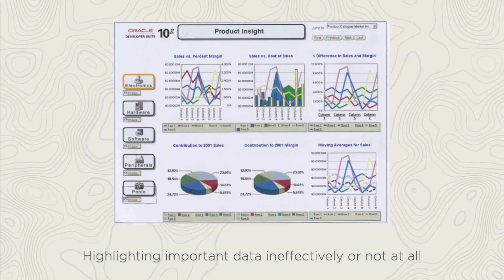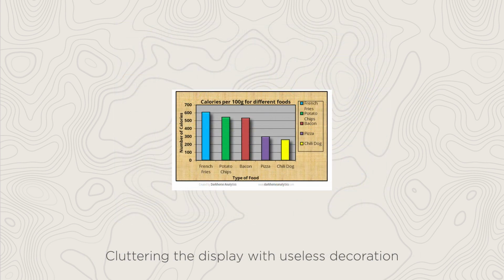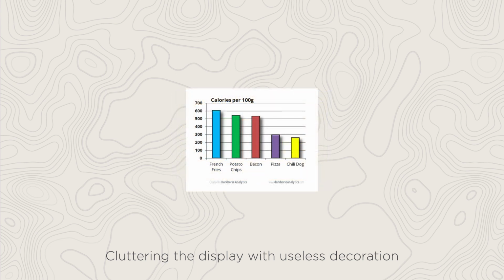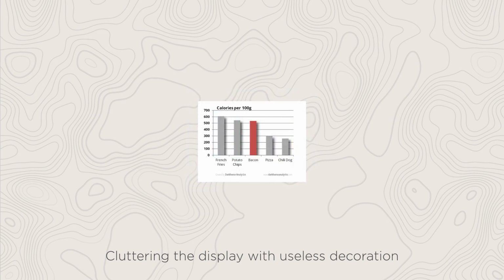That is related to the next common mistake, which is cluttering the display with useless information. Here's a graph of calories per 1,000 grams for different types of food. I'm going to slowly peel it back and remove clutter. Very simply, we can remove the background and it starts to get more useful. When you look at this, you start to realize, why are French fries bright blue and potato chips green, etc.? Why don't we make everything a common color and highlight the data that's important? Let's say we're investigating bacon. Okay, that's a little bit better, but why do we have those drop shadows? That gets in the way.